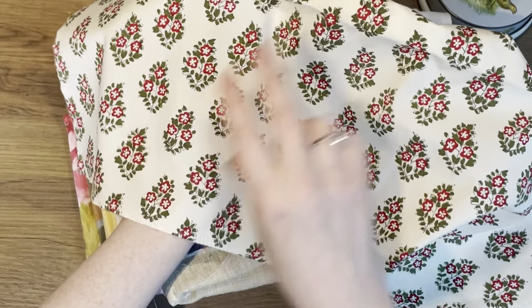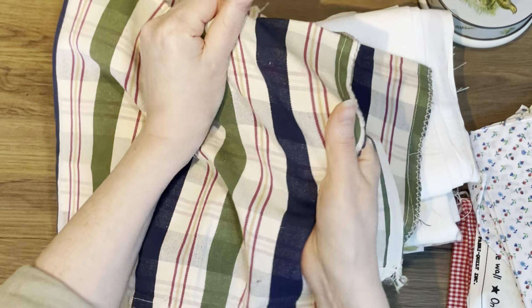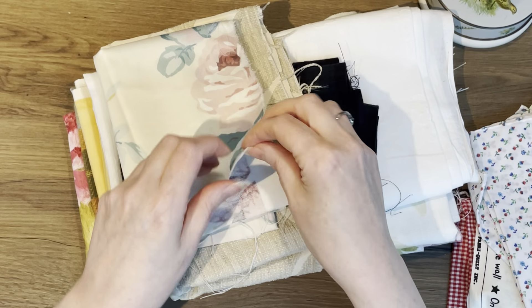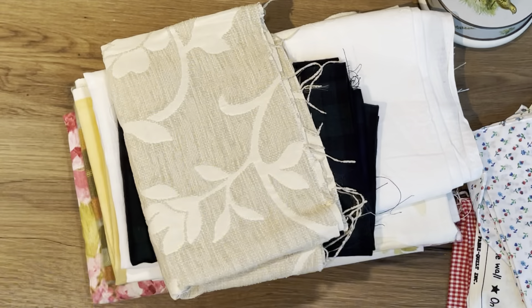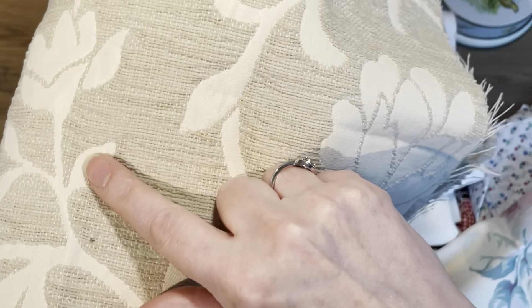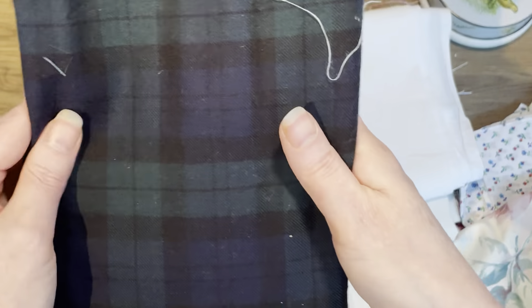And this is a table runner and I absolutely love this one — it is very sturdy material, like some sort of canvas. Beautiful journal cover, I'm already drooling. This looks like a tea towel but it is not — it's a little bit stretchy. I have no clue what they use these for but it would make a nice journal cover. This small piece was just 10 cents but that would make an absolutely lovely journal cover. This is upholstery fabric — very velvety. You can flip it — wow! I'm going to make a cover looking like this and another cover looking like this, because I can fit two journal covers out of it.